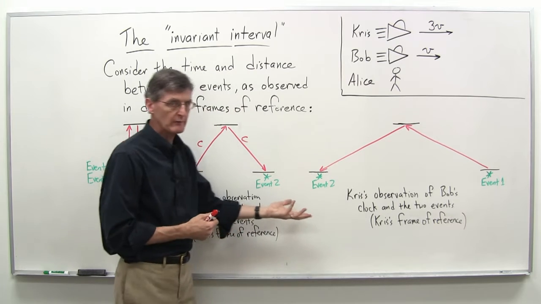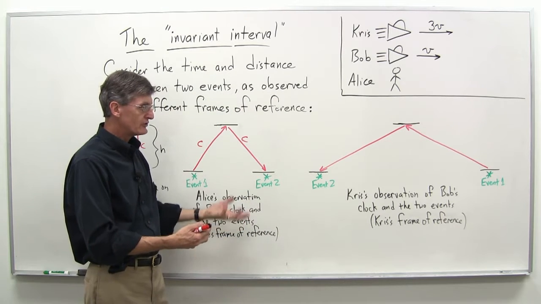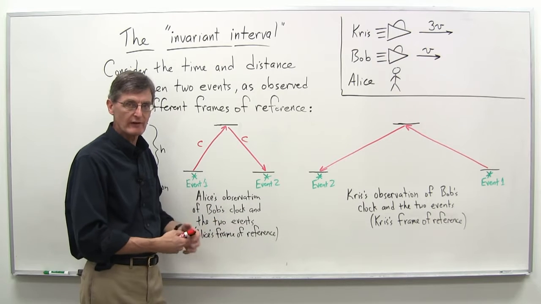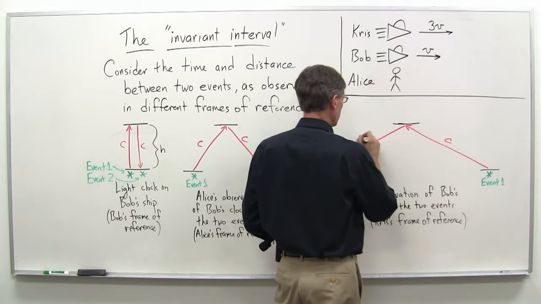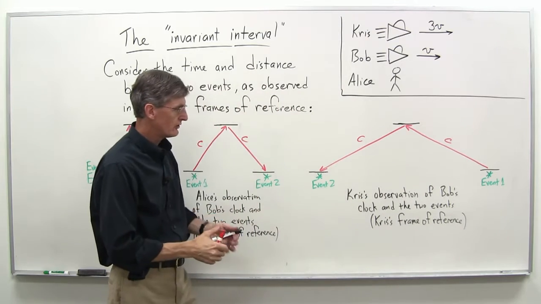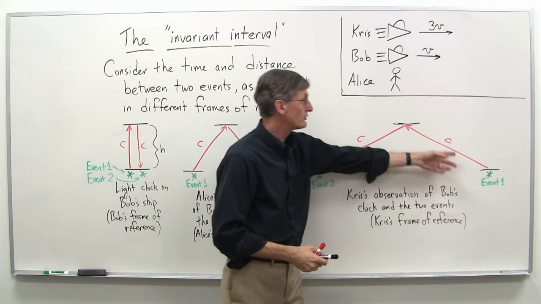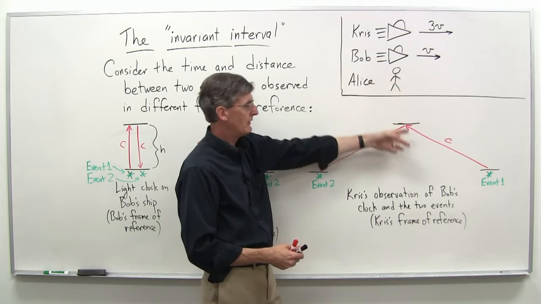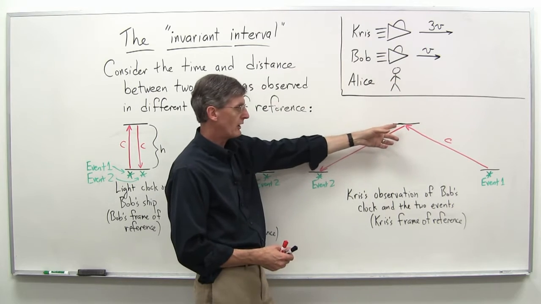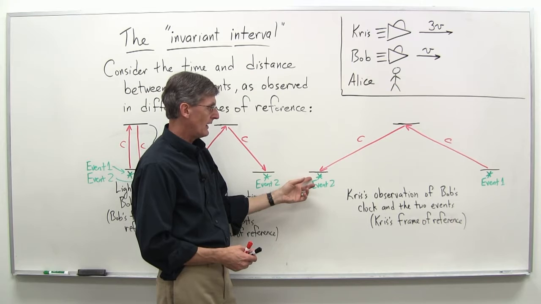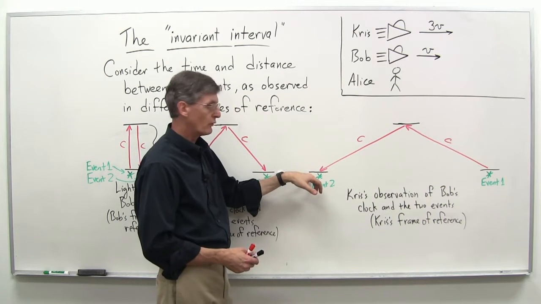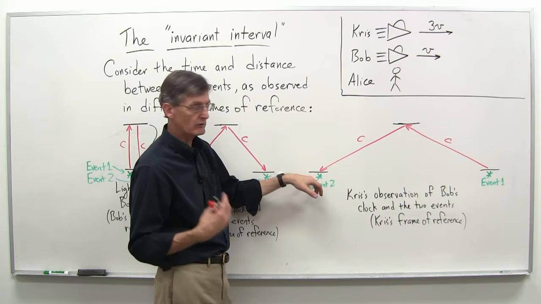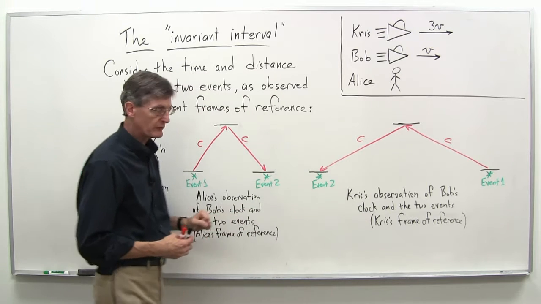So her diagram, again, is a triangle, but she will observe the light going in a different direction than Alice will. So again, this is c here, the speed of light. And so she sees event 1 occur here. Watching Bob's light pulse, looking behind her, she'll see it go up, hit the top mirror, come back down again, and then she's way down here now, looking back at where event 2 occurs behind her. So that's what she will see.